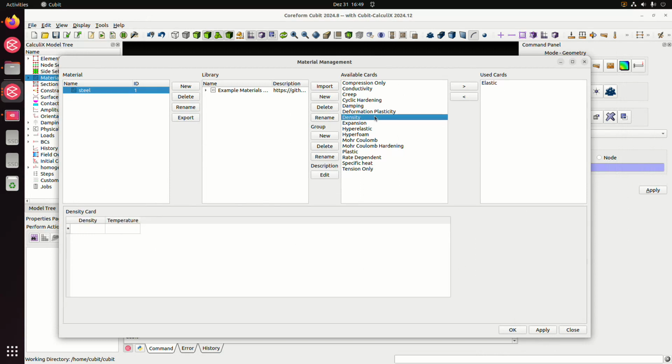Then we will need some density, and we will definitely need the specific heat.